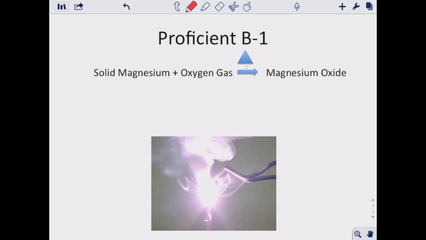So here's the one we just wrote out, our word equation: solid magnesium plus oxygen gas, and we have magnesium oxide. And so what we do is solid magnesium is just pure magnesium, so it's just Mg, with an S behind it because it's a solid. Oxygen gas. Remember, anytime we write an element, we want to check, is it a part of Brinkelhoff? Well, oxygen is a part of Brinkelhoff. It's a diatomic, so when it's by itself, we put a 2. And since it's a gas, we put a G. And then we have an arrow with a triangle, and the triangle is because we added heat to it. And then we have magnesium oxide.